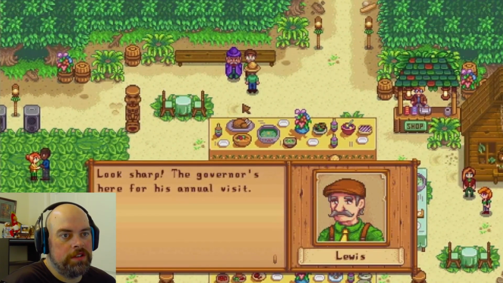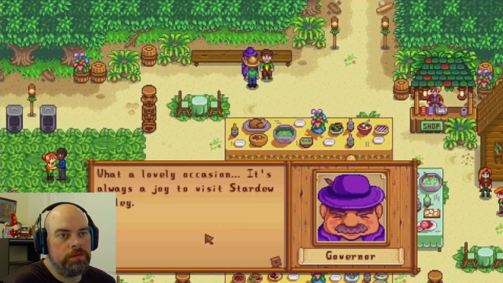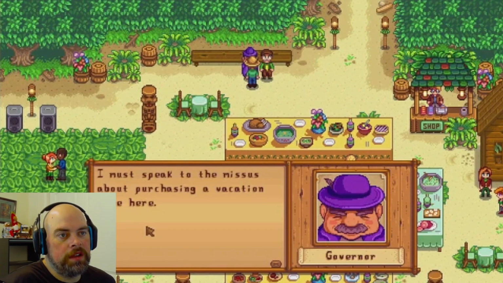Look sharp, the governor's here for his annual visit. If you brought something for the potluck, make sure and add it to the soup cauldron. Will do. What a lovely occasion. It's always a joy to visit Stardew Valley. I must speak to the missus about purchasing a vacation home here.